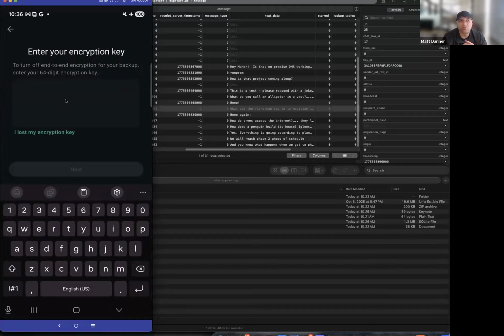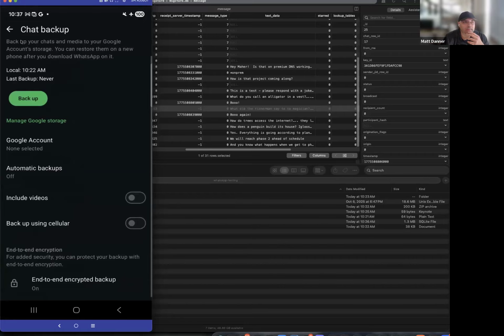So if you get a phone that's already encrypted by the user like this, just hope that you have the password. It's unlikely that a layperson is going to use the 64-bit encryption key option. If they do this, they'll probably just use a normal password. So most likely, if you have the PIN code or password to their phone, I bet you 9 times out of 10, whatever password they set for this will be the same as the one on the phone, or potentially the same type of password they use for other accounts. So likely you could just reverse engineer it that way. But that's the downside. If you come across one that's already encrypted, in order to turn it off, you're going to need that encryption key or encryption password.